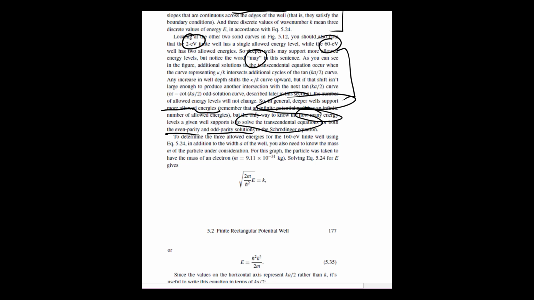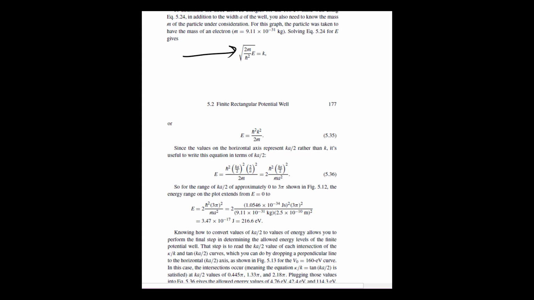So let's figure out what our range of energies is over the Ka values that we've got on the horizontal axis of the plot. Here's the equation relating energy to K. If we solve that for energy, we get this. But we're plotting Ka over 2 on the horizontal axis, so it's helpful to do this little trick. Notice what I've done is I deliberately introduced a Ka over 2 squared and a 2 over a squared term, which is just K squared when you multiply them together, but in this way we can see Ka over 2 squared as a separate term.